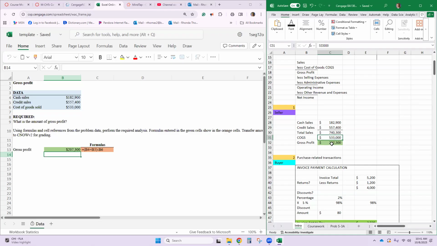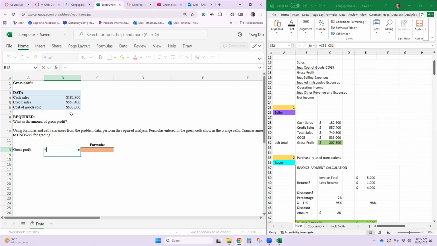You're going to have to memorize and understand that costs always are subtracted from revenue. Gross profit is a subtotal, right? It's just a subtotal. It's not an account. So what they want here is, what is the gross profit? I've put it in my Excel spreadsheet, but I'm going to do it again. So in these Excel spreadsheet problems, you must put a formula in for it to grade properly.